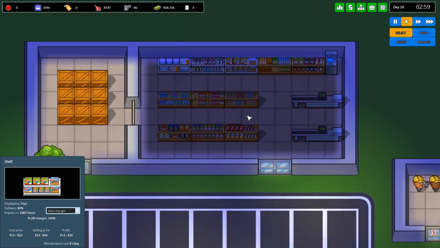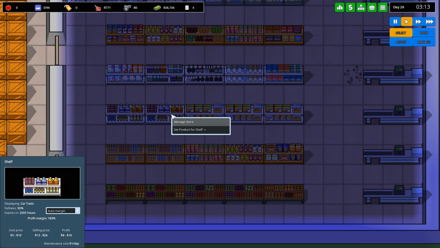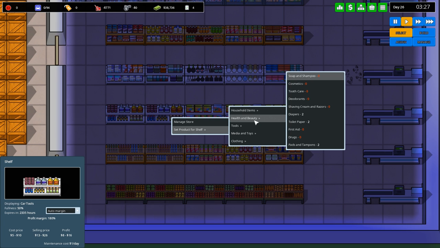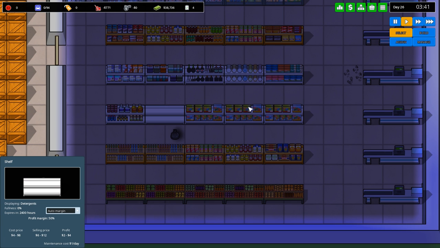So we're going to change this one to... actually, we'll change the ones down here. This one is car tools and car tools. We're going to change the car tools to... we've got detergents, we've got loads of health and beauty stuff, we've got loads of clothing, so we're going to change this to detergents. There we are.